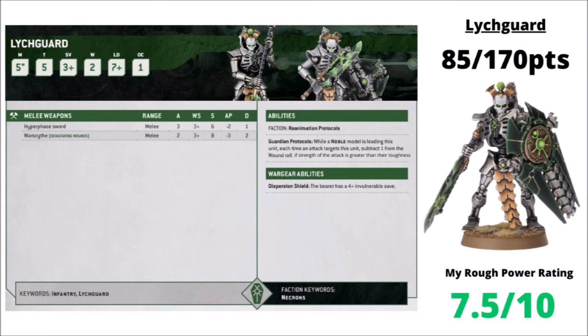Next up, we've got the Lich Guard of the Necrons. They're 85 points per 5 of them, or 170 per 10.